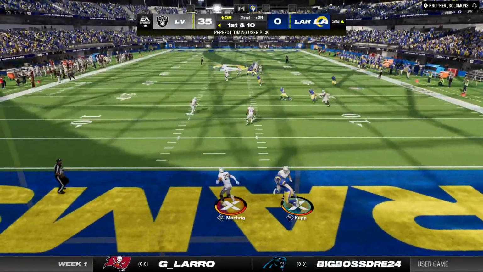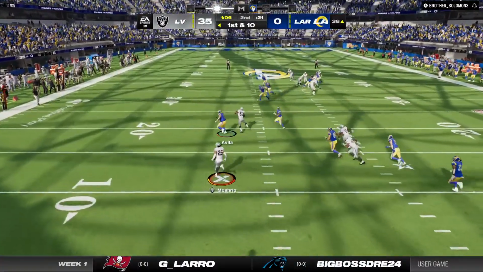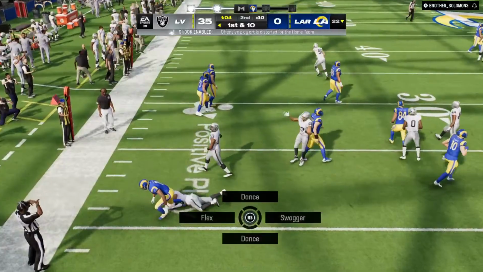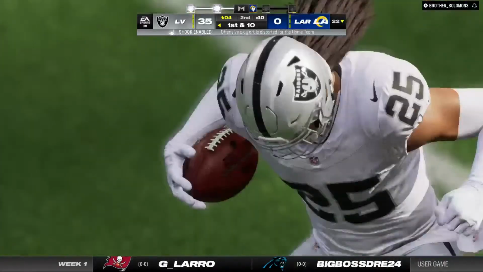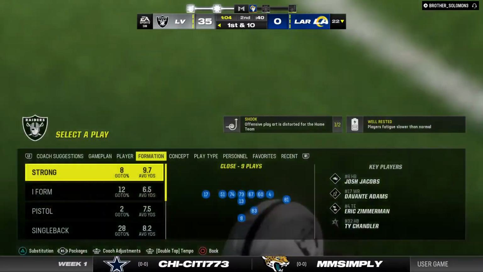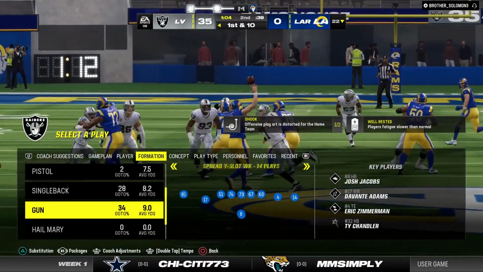And oh, it'll be intercepted. Picked off by Trayvon Merrick. And the Raiders are going to take over here at their own 22-yard line. Well, and I saw the pressure coming at him. That just looked problematic. Hit him as he threw it, and the interception ensued.